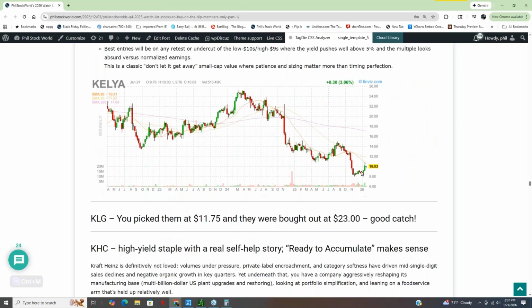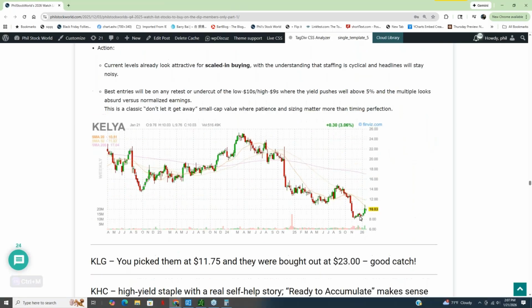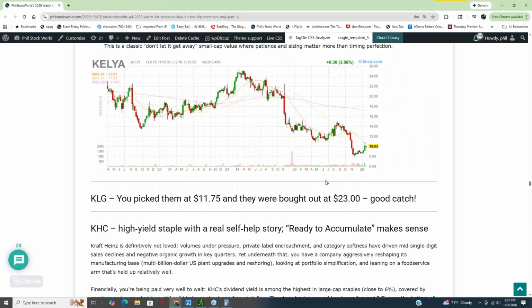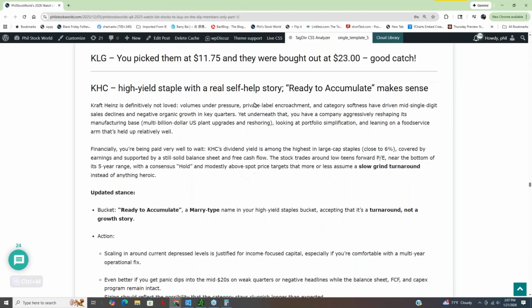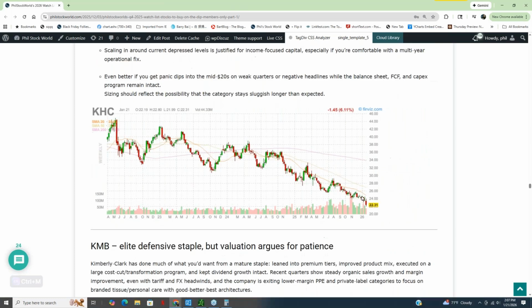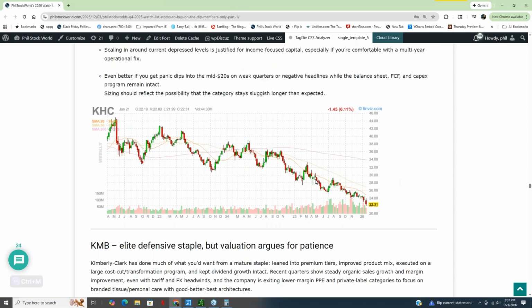Kayla, still pretty cheap, so I think it could still be played, but they're way up from where they were. KLG is gone. KHC is splitting off the ketchup and mayonnaise division or something. I don't like it, so that puts them off my list. I don't like what they're doing. It's like Comcast. They spun off that division. The division just died. Comcast went down. That's not good.